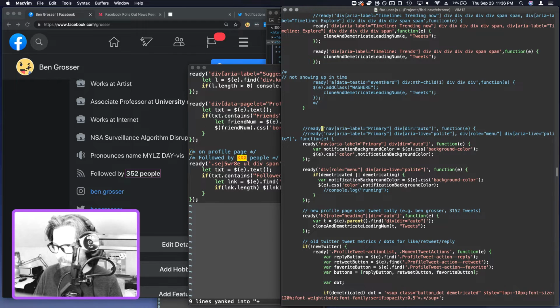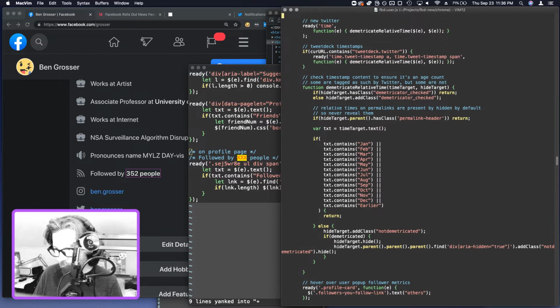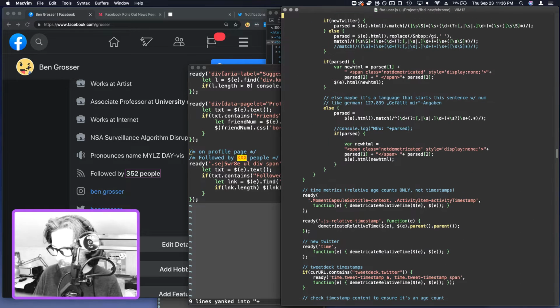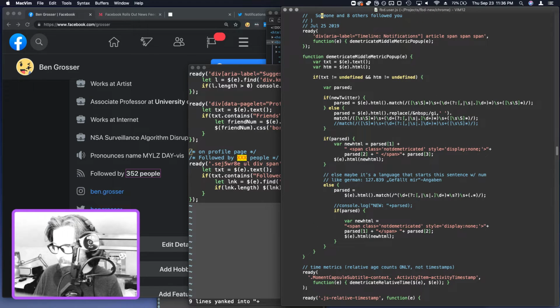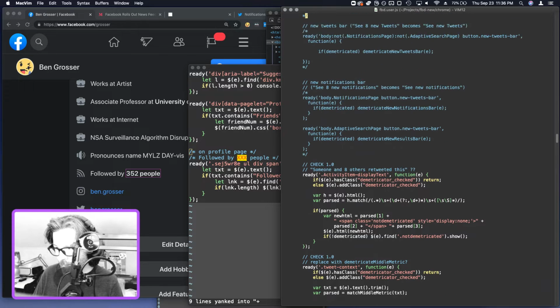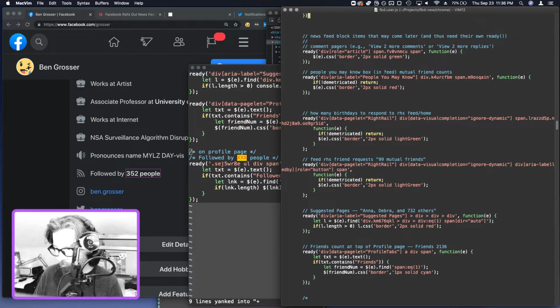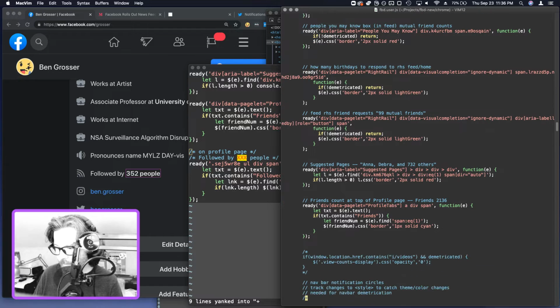Yeah, that's left over. So another thing that I've mentioned in a previous episode, the code I'm adapting here is kind of a new setup that I've used for Twitter, when I last rewrote Twitter Demetricator. Yeah, okay, here we're now into some Facebook related.